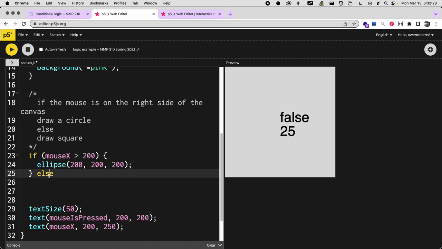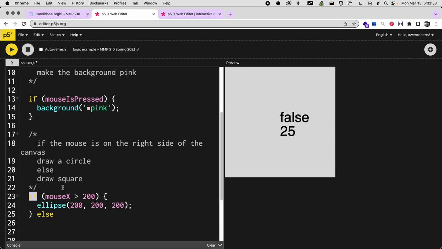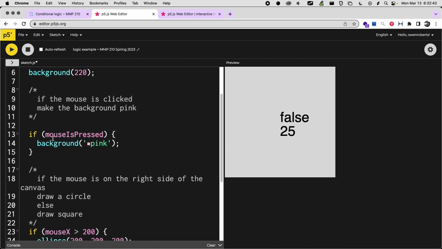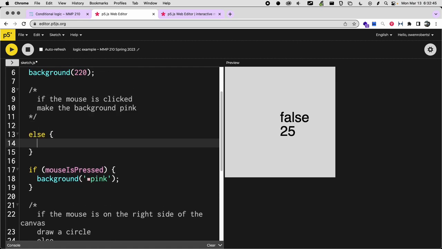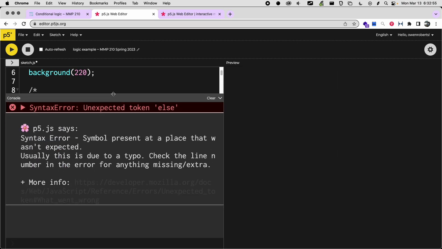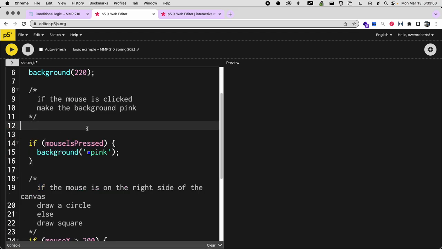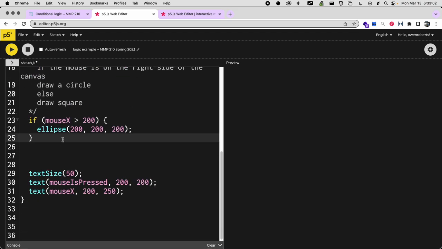And else can only follow an if statement. So I have an if statement. I can obviously just write more if statements. This if statement is directly followed by another if statement, but an else has to come after an if statement. If I try to start my logic with something like this, else, background blue, something like that, this is going to give me an error. So else, let's see what the error says actually. Unexpected token else. So yeah, else only can follow an if statement, but it really just goes right after it.